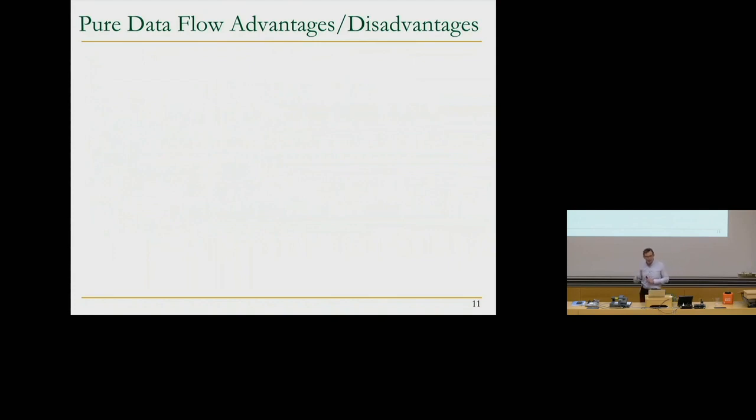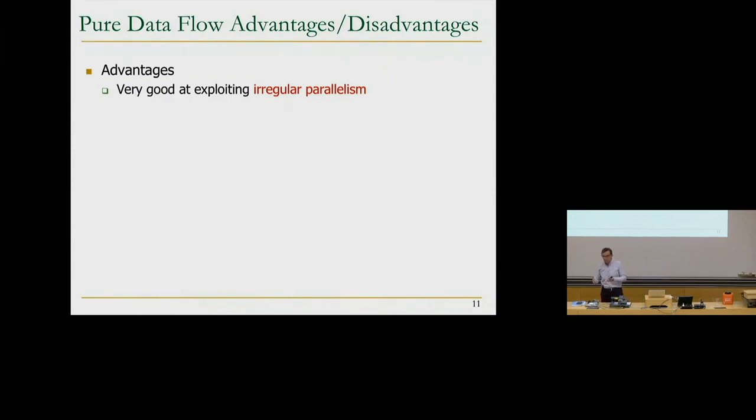Let's go back to the pure data flow. Pure data flow is really ISA level. It has also advantages. Some of these advantages are maintained in out-of-order execution. As I said, it's very good at exploiting irregular parallelism. You look at this code, you may not be able to figure out what the parallelism is, but the fact that it's executed in a data flow manner, instructions go into the reservation stations and wait, and whenever their source operands are ready, they fire. You get this parallelism that you wouldn't otherwise be able to extract from the program as a programmer or as a compiler. So if you want to exploit irregular parallelism, data flow is the paradigm to use.